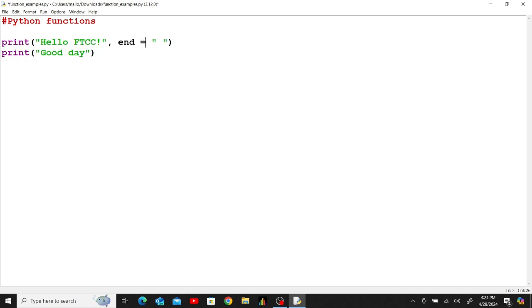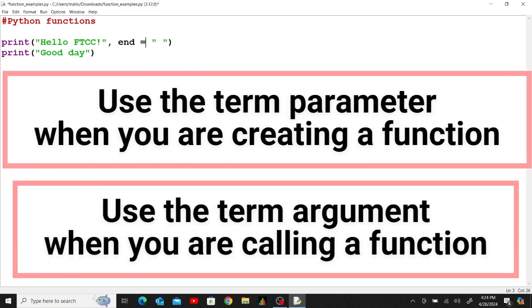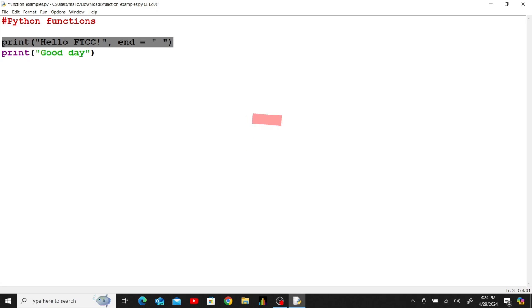You'll also see parameters and argument. That word can be used sort of interchangeably, and for our purposes, we're going to say we can use them interchangeably. So if you see a keyword argument, that means that somewhere in the function definition where this print function was actually created, in the depths of Python, there is a definition of how this print function should operate. It has a parameter called end. And what we're doing is we're saying, for the parameter that's called end, we're going to give a blank space. You don't always have to use these keywords when you send the parameters to the function, but sometimes you'll see it like that.